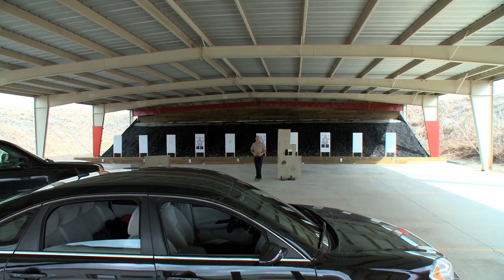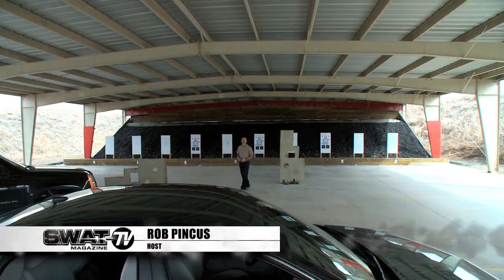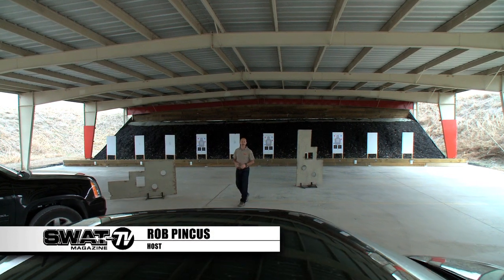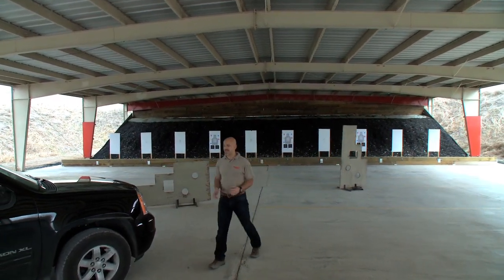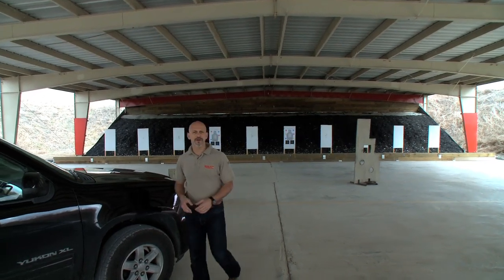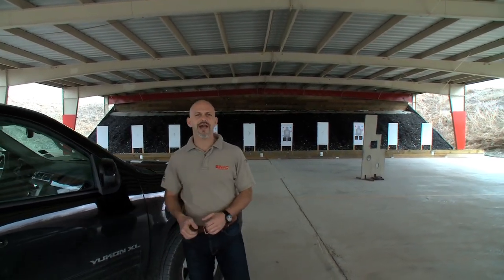We spend most of our time training on a flat range against paper targets. Those paper targets represent real threats that might occur in the real world, around barricades, around things like this dirty truck or that car. Today on SWAT Magazine TV, Kyle Lamb is going to help us learn how to use these things for the maximum protection in a worst case scenario.